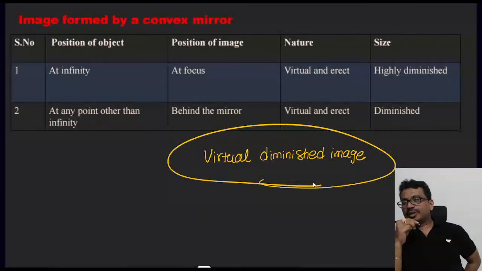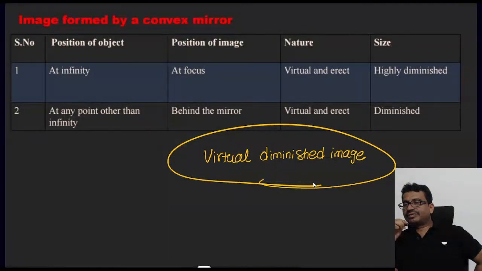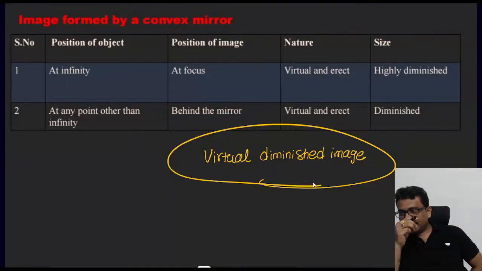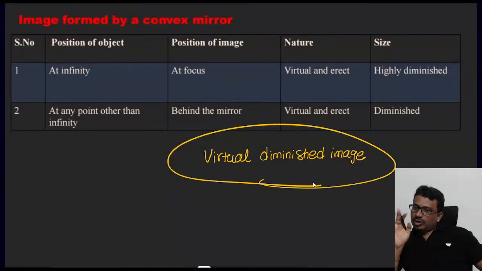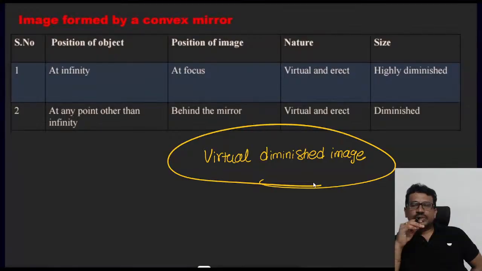Only the convex mirror can form the virtual diminished image. Only this kind of image will form. So the concave mirror can form all three types of images, and the convex mirror's purpose is only the virtual diminished image.